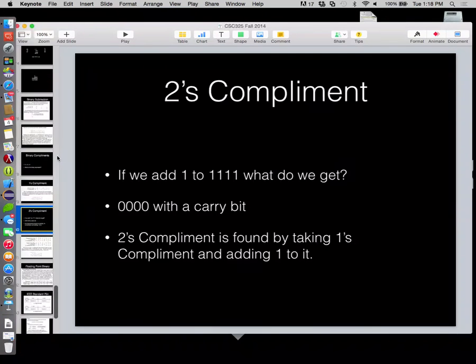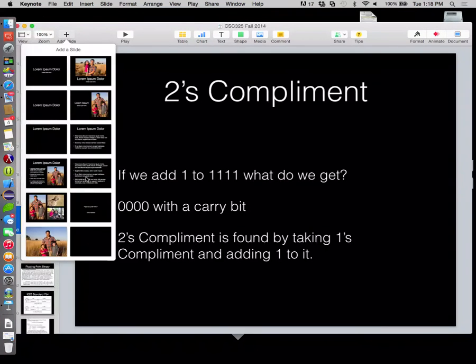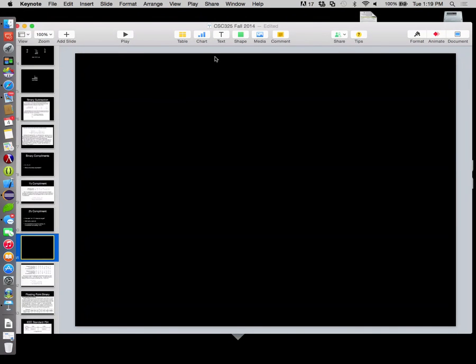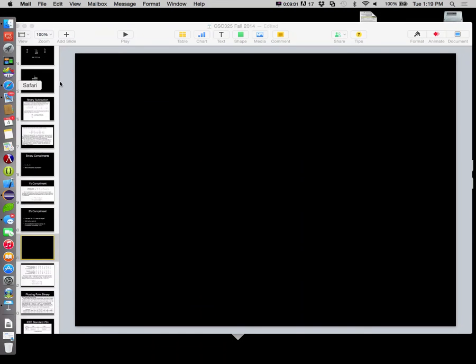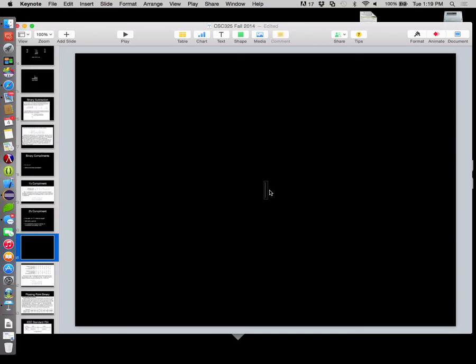So, we'll just put a slide right here. I think the example I had in the homework assignment was an 11 and a 10. Is that for the homework assignment? Is that 88 and a 10? 88, yeah, and a 10? Okay. All right, so we have 88 for the first number, and we have 10 for the second number. What we ultimately want to do is create the math for 88 minus 10.